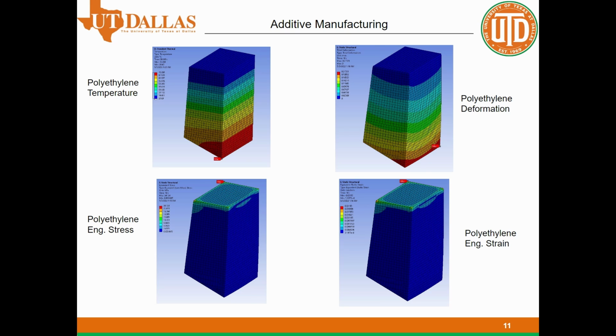The temperature and deformation contours are near symmetrical as they follow similar time-based behavior. The engineering stress and strain experienced magnitudes at the top, as this is the boundary condition for the tool used throughout the project, and this area is not allowed to displace, so stress concentrations occur in this area.